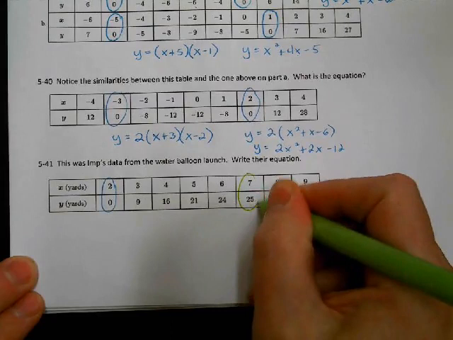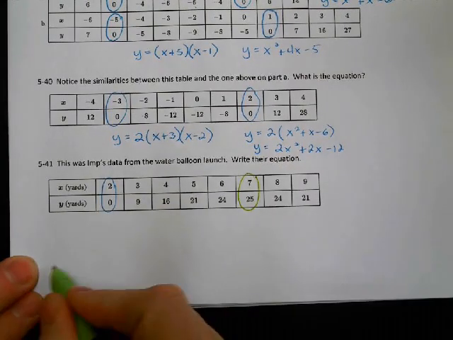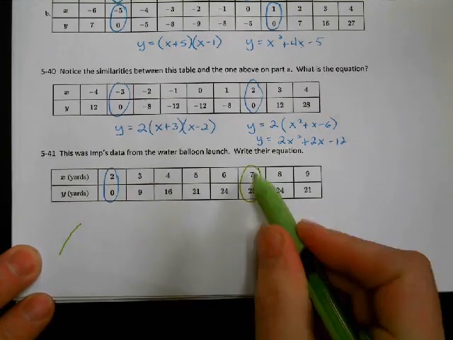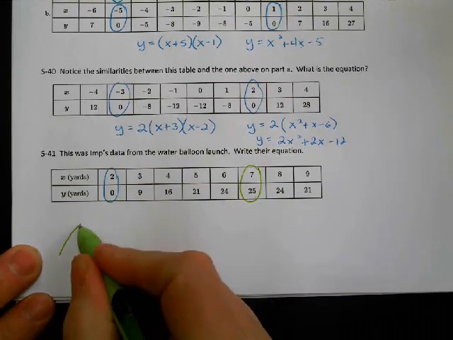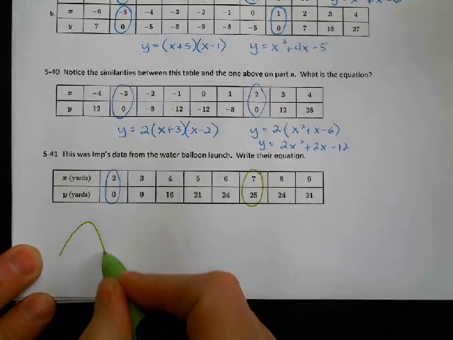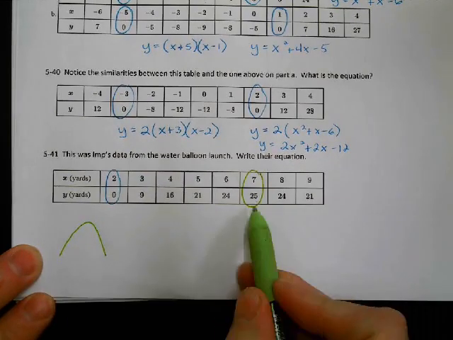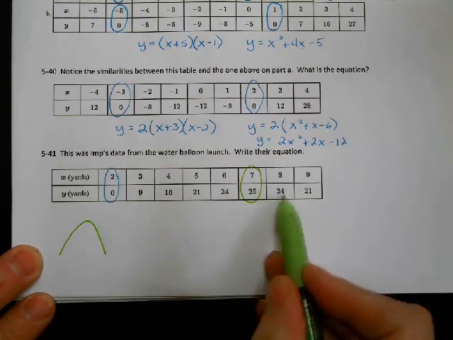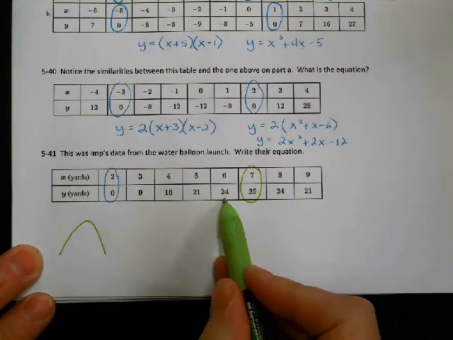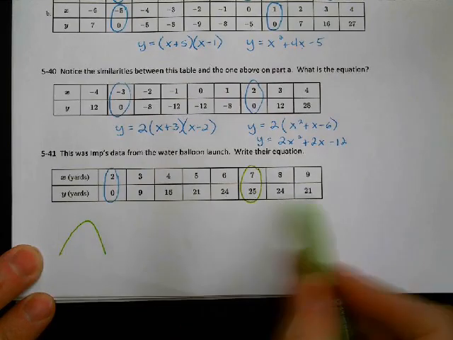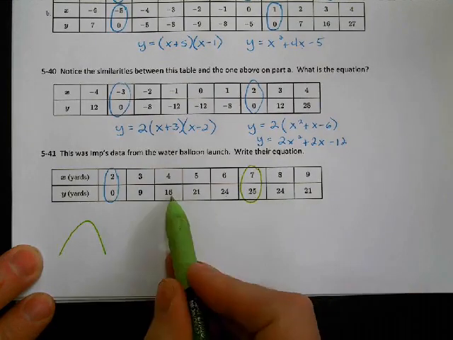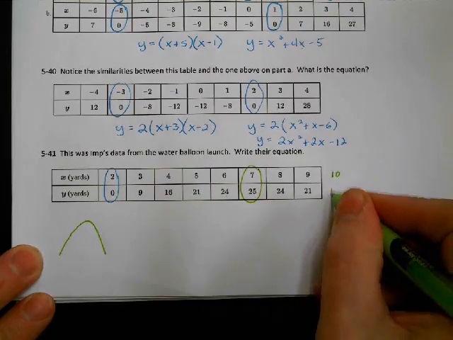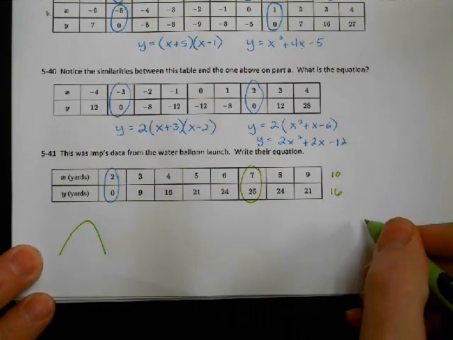Basically what this means is this is going up, hitting 25 for the y value, and then coming back down. See how that's happening? 25 is the vertex right there because we've got a reflection on either side. So this is 24, this is 24, this is 21, this is 21. Which means if this is 16, then 10 should give us 16. 16, 16, 21, 21, 24, 24.